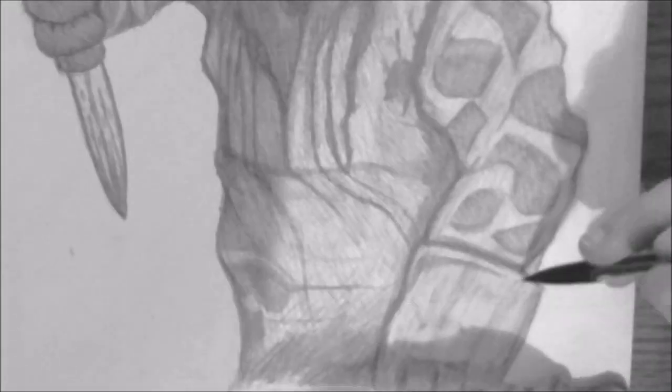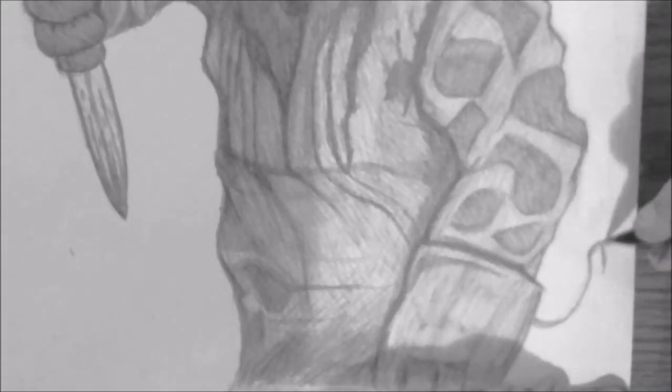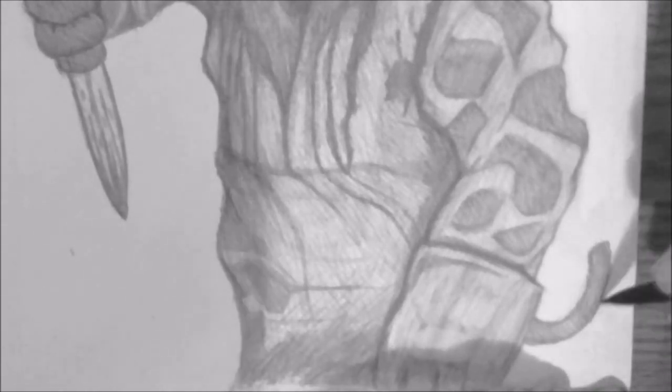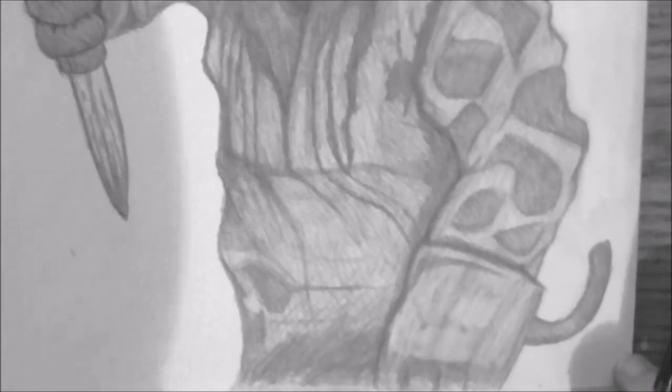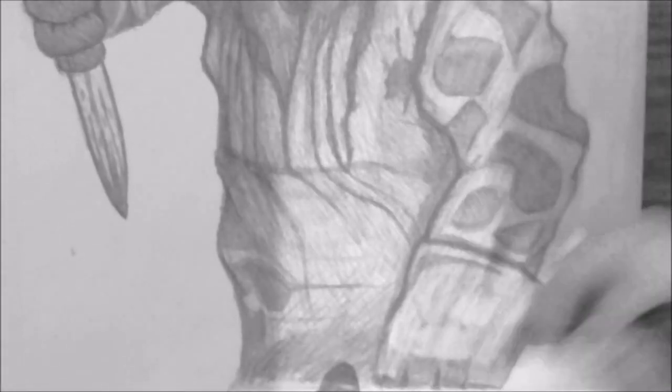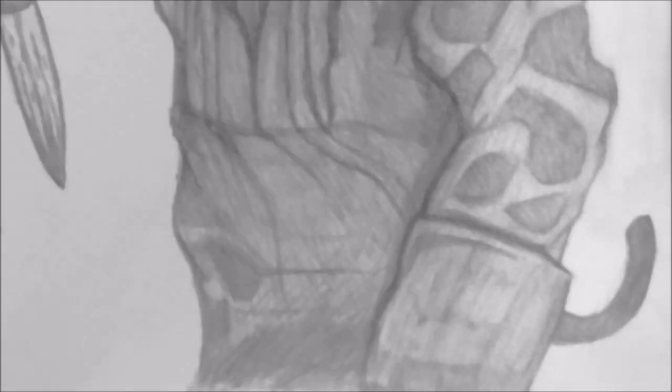And one more thing I forgot to add towards the end is his little tail. He does have a tail attached, and I just made a little shape for his tail, and then I darkened that in with a black shading. You can add that if you want, it doesn't really matter. And also add his fingers at the bottom on his right arm as well.